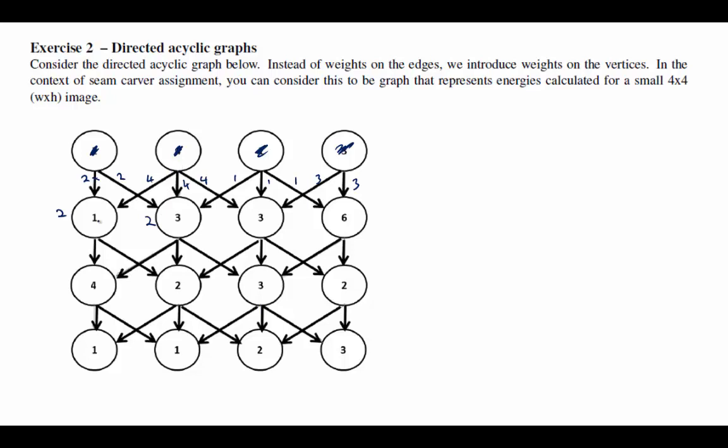Using this edge, I can get to this in 4, but I already have, so if I consider these edges in that order, I'm not going to change that because I already have a 2 here. This one already has a 2, so I'm not going to change it. 4, yes, I can improve that because right now I'd have infinity, so I did that. With this one here, I have a 1, so therefore I can improve this to be 1 using that edge. And then using this edge, yes, I have a 4, but I could improve that to be 1. And this one is 1 using this edge here.